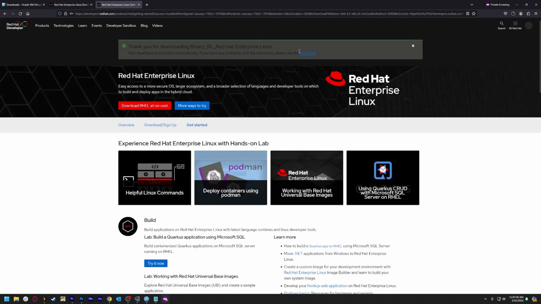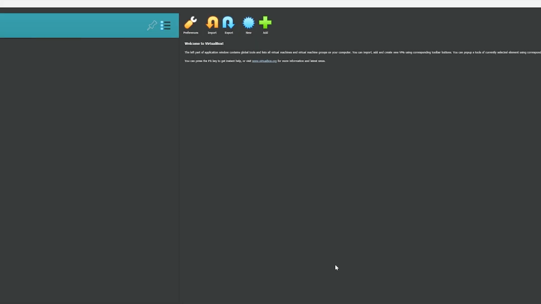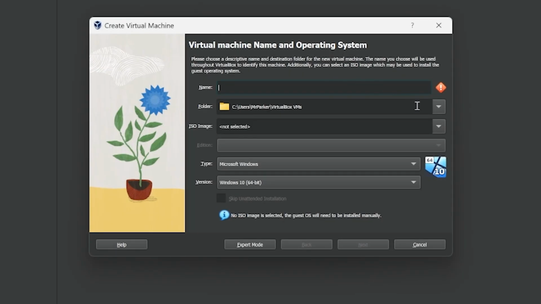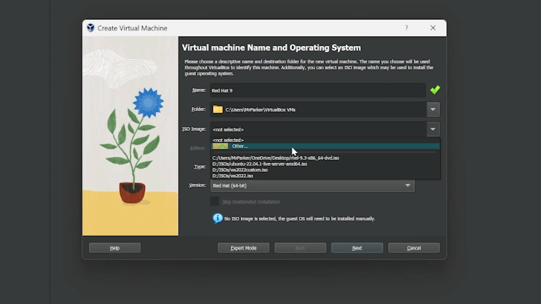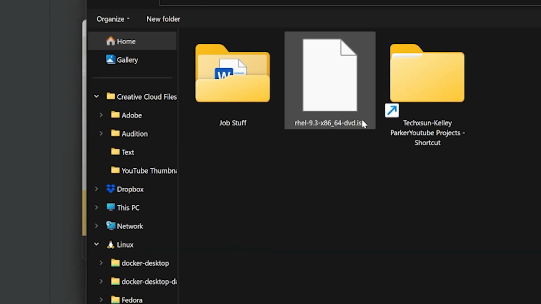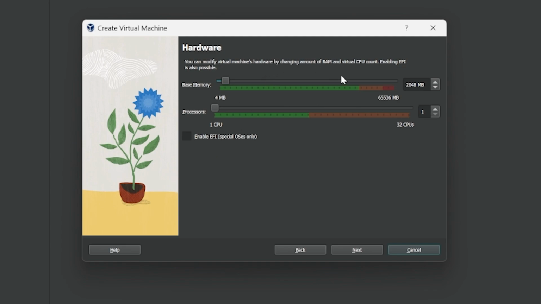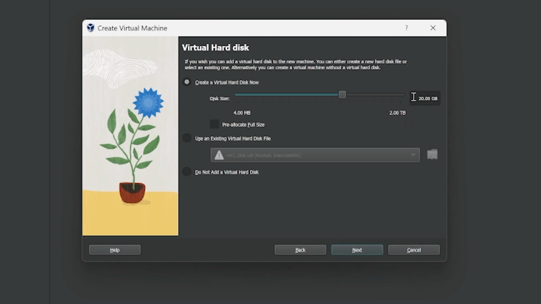After downloading the ISO, open Oracle VirtualBox and create your virtual machine by clicking New. Give your VM a name and select where to store the files, preferably on an internal SSD. Then map to the ISO image and ensure the type is Linux and the version is Red Hat 64-bit. Since you're learning to be a Linux admin, click the checkbox for Skip Unattended Installation. Click through the OS Setup Wizard. For memory and processors, leave the defaults. For virtual disk, I recommend at least 60 gigabytes. Review your settings and click Finish.